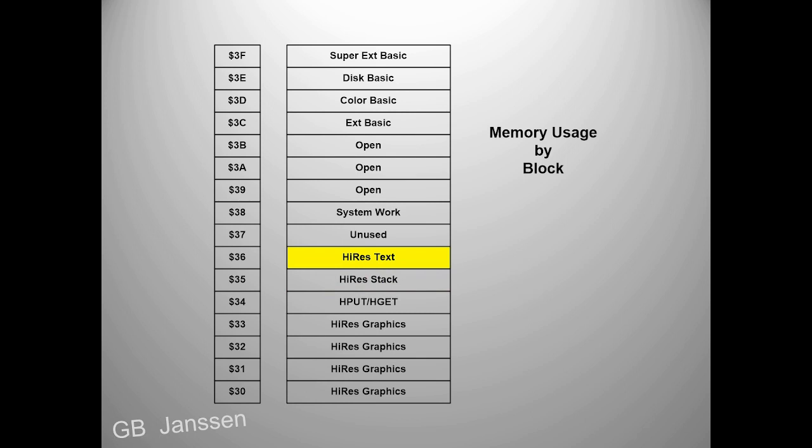Next one is the high-res text screen. All right, that's what we're going to be working with here in the very, very near future. We've been doing it with our LOCATE and our PRINT. Well, that's what we were doing. We were telling BASIC to change this physical stuff in here because the GIME chip knows to display the screen coming from this physical memory at block 36.